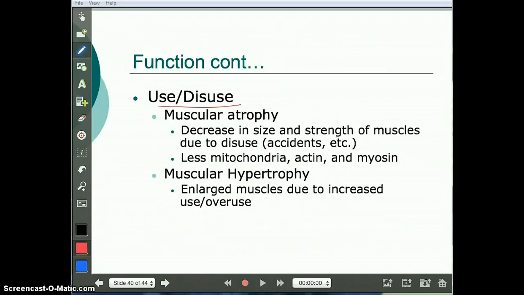Now, if you do not use your muscle, if you've ever been in a cast before, you understand that you undergo a thing called atrophy, where they start to decrease in size. So the muscles start to shrink. What's going to happen if you're not using it? Mitochondria say, well, you don't need me. And the actin and myosin degrade, and we utilize that as an energy source later on in a different thing. However, if we're using a lot of it, we undergo hypertrophy, where the actin and myosin are going to increase in size.